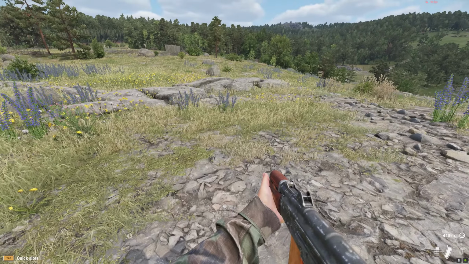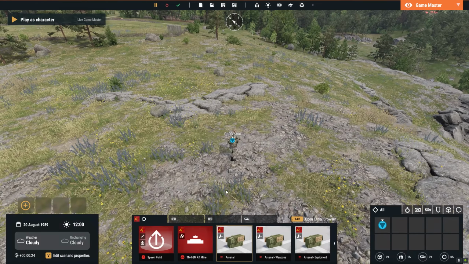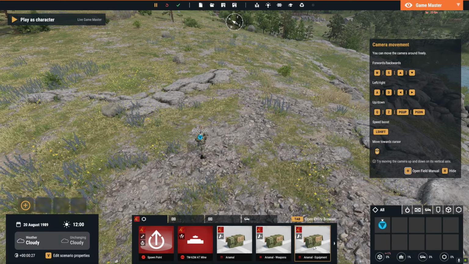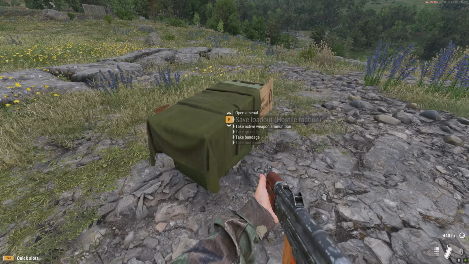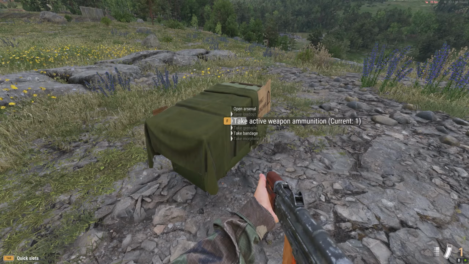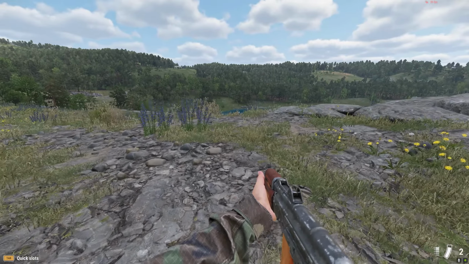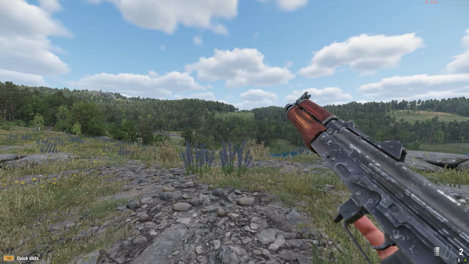That's great. If I reload, it'll probably break pretty quickly. So I'm gonna take some ammunition, and then we're gonna do a reload.